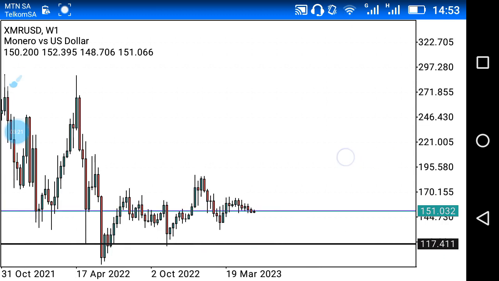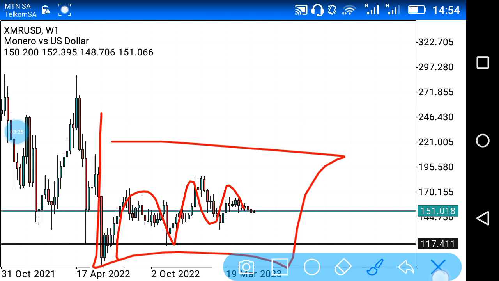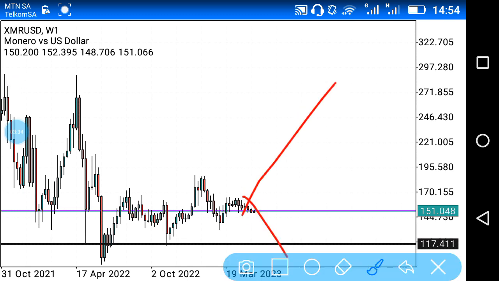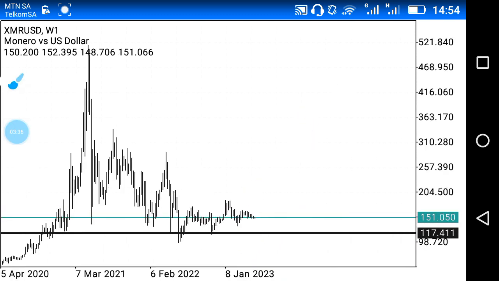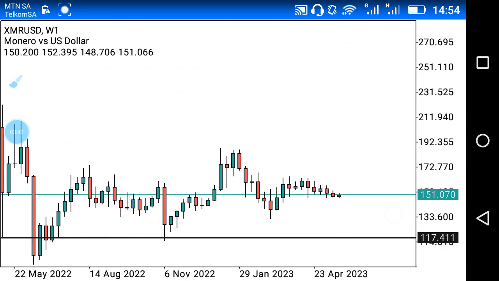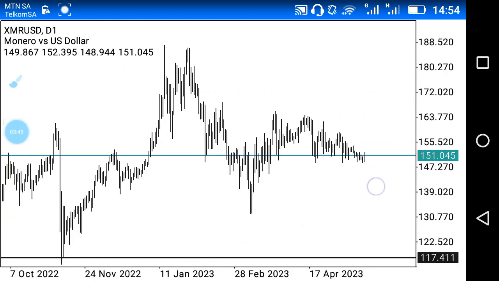So this level over here, or this area, in my humble opinion, is very much mixed, and at this point in time, based on what I'm seeing, the market can go in either direction, either to the upside or the downside. Nonetheless, the market is very much mixed at this point in time. Anyway, from here what I will do is head down to the daily chart. Let's see if we can get away with getting an entry at this point.